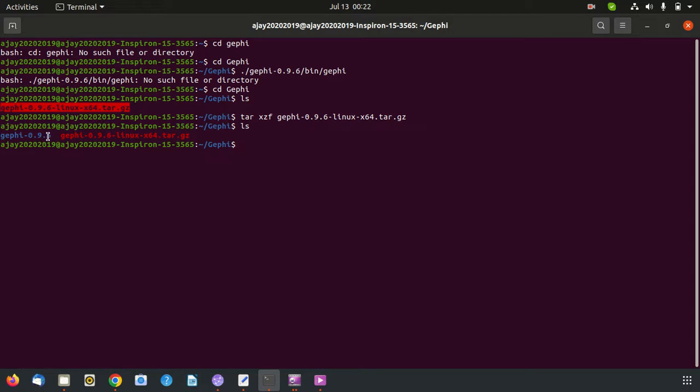Gephi has been installed. The version of this Gephi is 0.9.6.